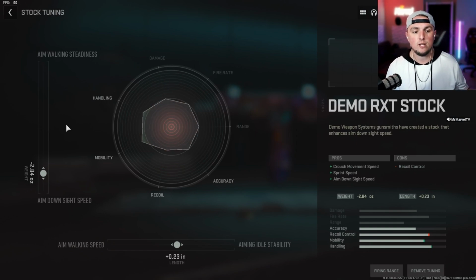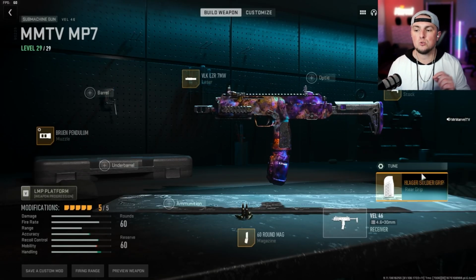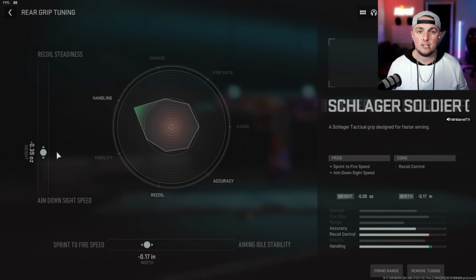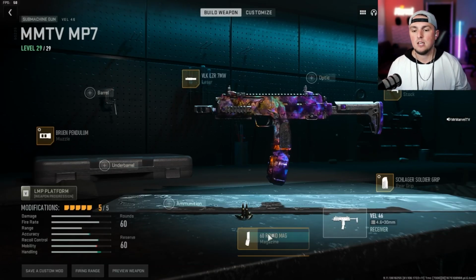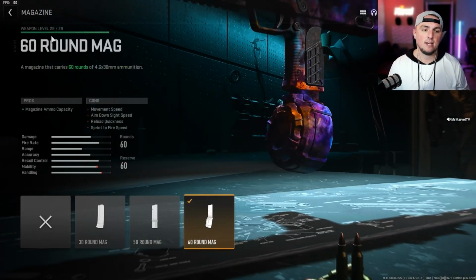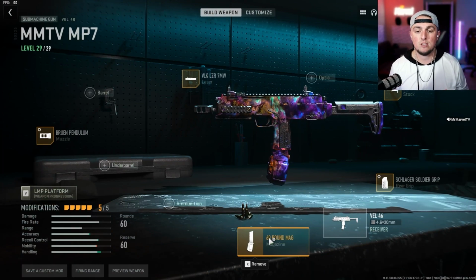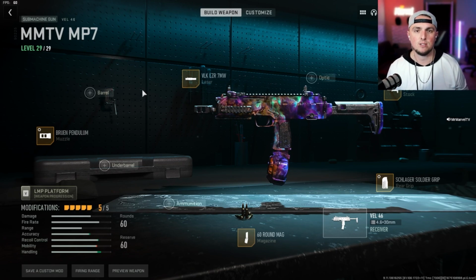And then we got the 7mW laser here, and then we're going with the RXT stock, with a -2.84 on the aim down sight speed and a +0.23 on the aiming idle stability. And then we got the Schlager soldier rear grip here, and we'll go with the -0.39 on the aim down sight speed and a -0.17 on the sprint to fire speed. And then of course we're going to go with the 60 round mag, and this is going to be the biggest magged SMG or close range meta that you're going to have, which is why I think it's a little bit underrated, because you get more downs than you would with like a Finnick or something like that.